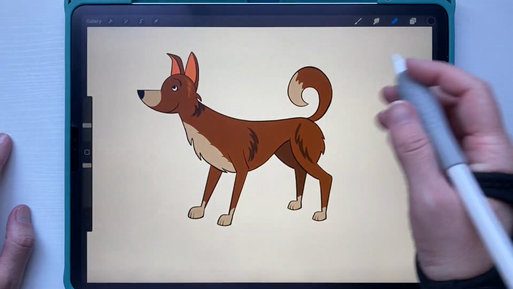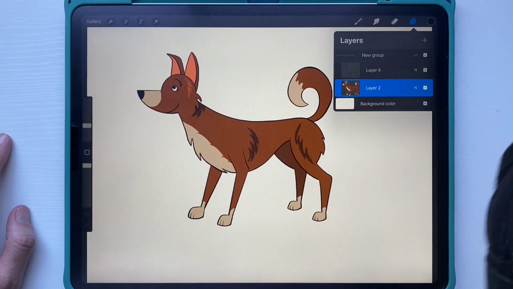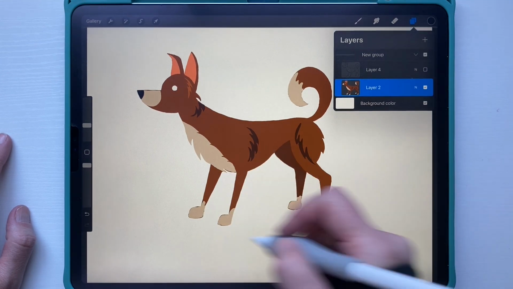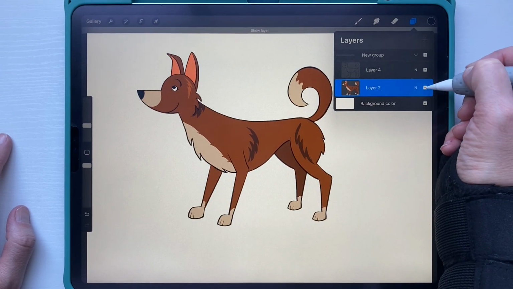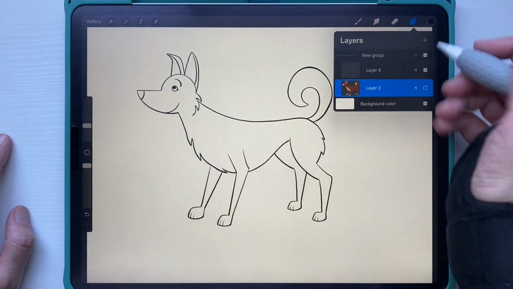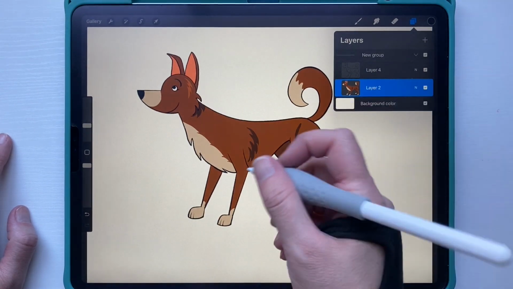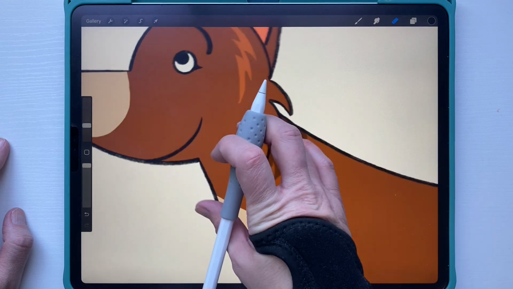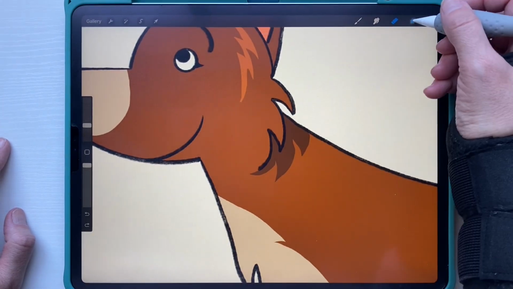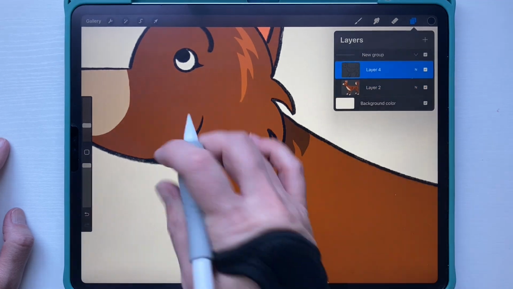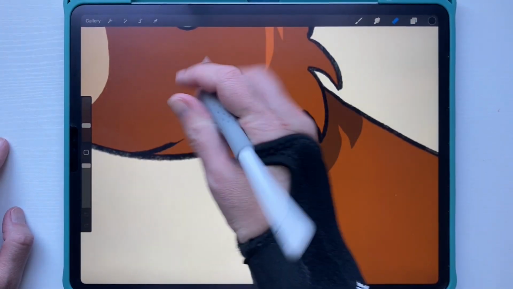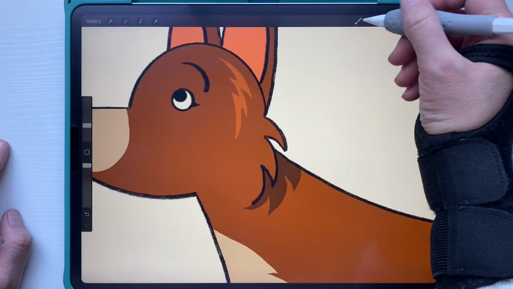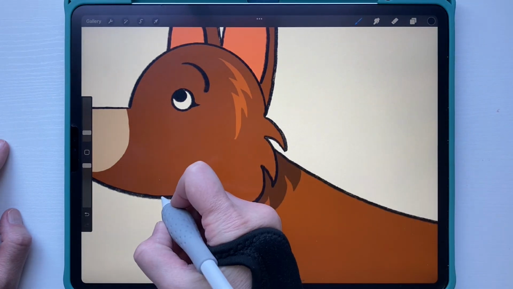Now, one thing that's really, really important when I'm doing this style of assets is my characters have 2 layers. They have the color layer, which is obviously all the color, and then we have the line layer. And I keep these 2 layers separate at all times. The reason being, if I want to change the expression of the character, first you have to select the right layer. But the expression of the character is on the line layer. So I can very easily make a quick change and the entire character makes a complete change.